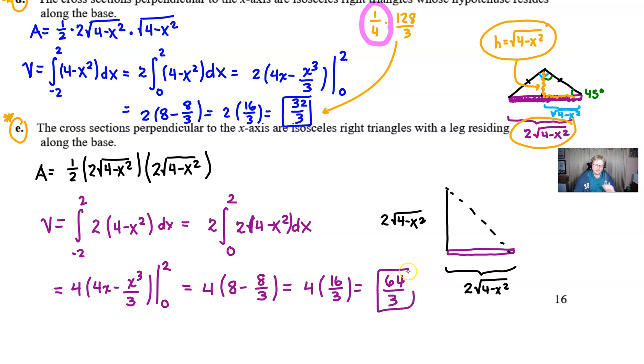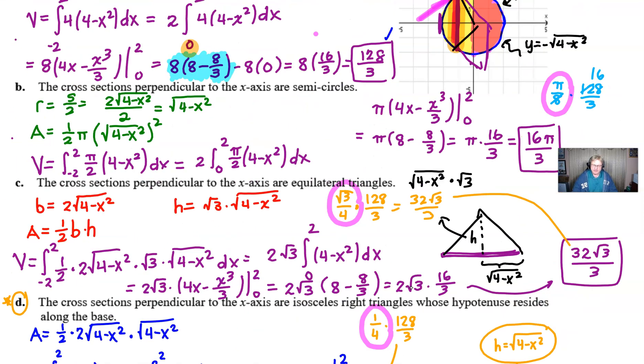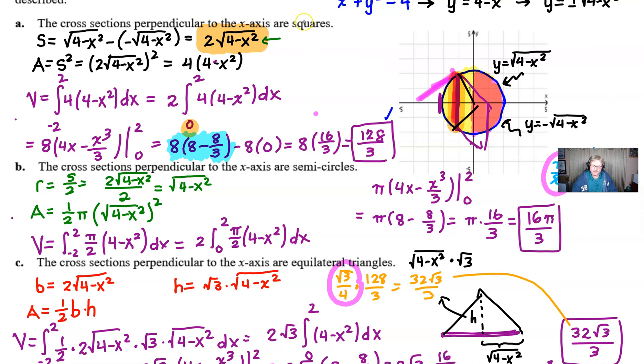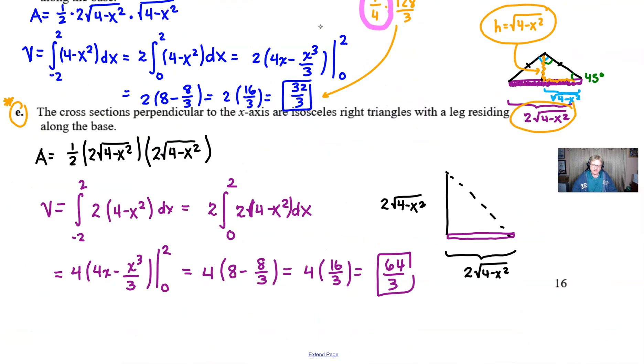But I ask once again, what is the effect on the original 128 thirds that you get for the square that creates the 64 thirds? And it might be pretty obvious to you that you are multiplying it by one half. That is the effect. And this guy deserves to be circled in this magenta color.